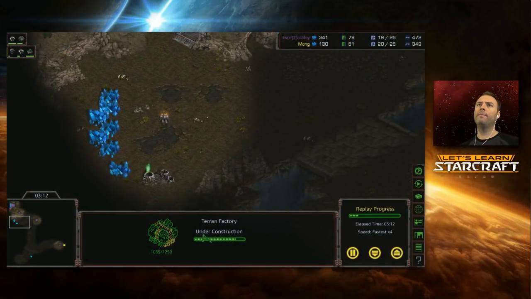Mass vultures are bad once tank count gets high enough, but if it's low, I can just storm in and win the game. How do I deal with wraiths? Because if I don't have enough anti-air early on, or I should say, if I have no anti-air, I just die. And how does it deal with weird tank pushes? Well, let's look at this.